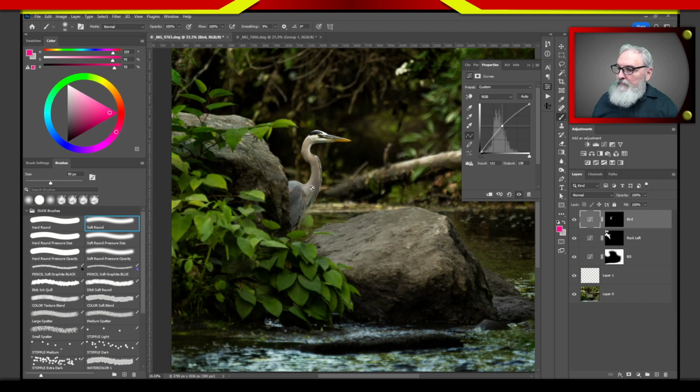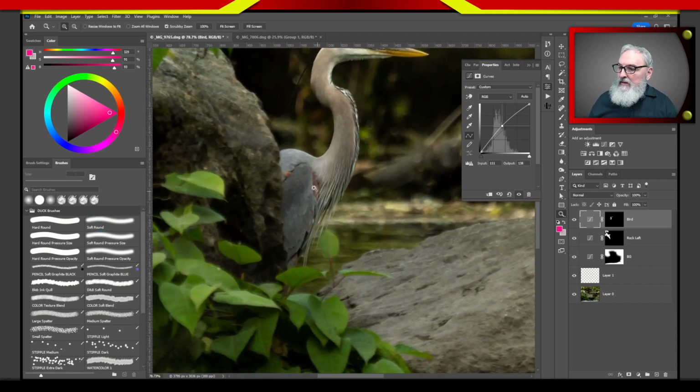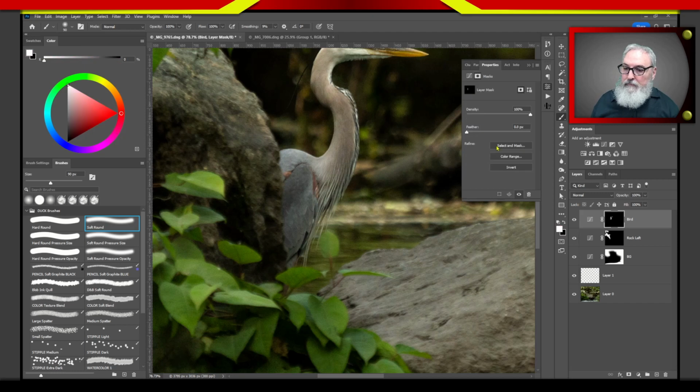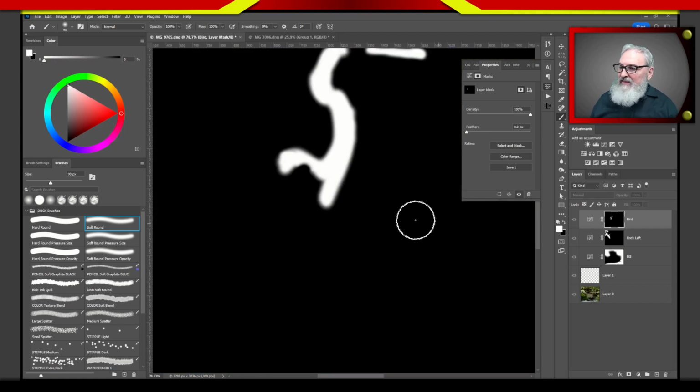There we go. And we didn't paint on the lower part of the wing. But I can, here, hold on. Let me Alt-click on the mask. That's my mask. You can see that the lower part of the wing has not been affected.